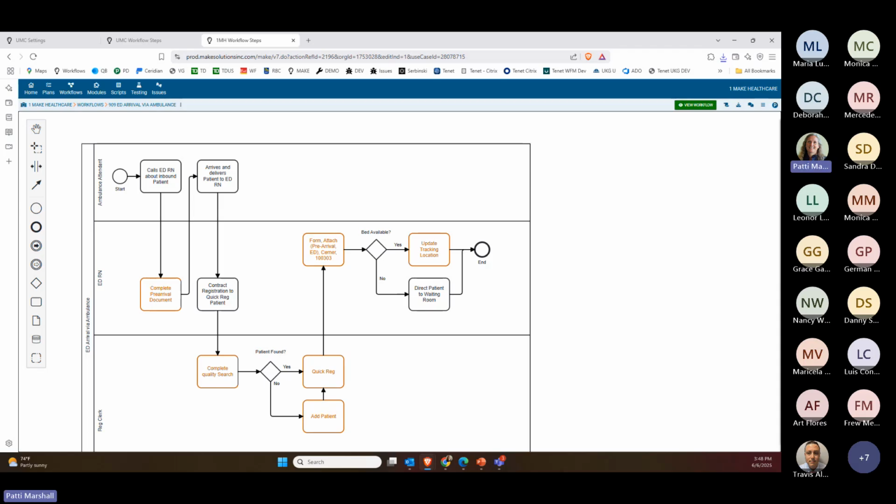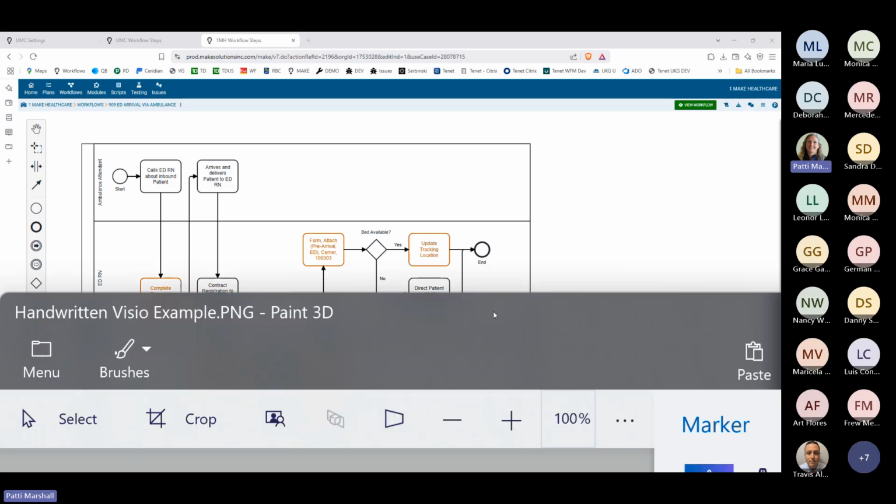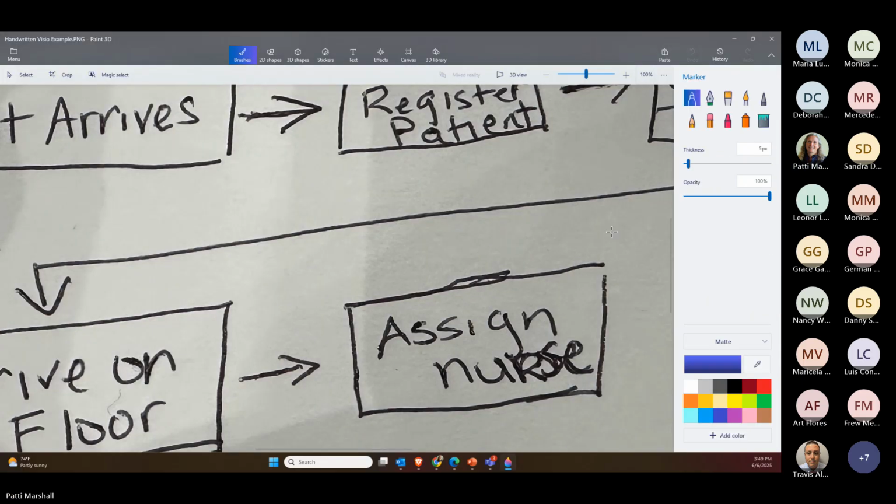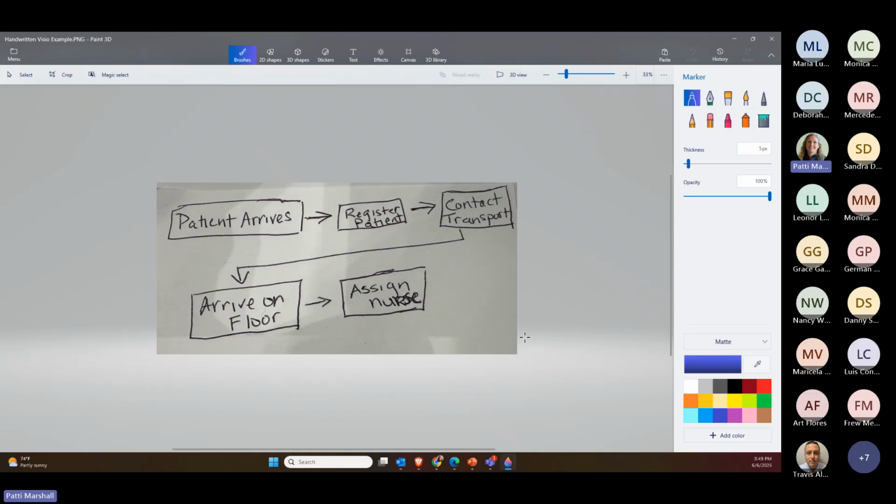The other thing I'm going to show is that there's an ability to bring in other documents. So this is an example. Let me just drag it all to my, ooh, it's getting stuck, not wanting to drag. Okay, so this is something that I handwrote on a piece of paper, and I intentionally didn't make it so beautiful. I handwrote it on a piece of paper and took a screenshot of it with my phone.